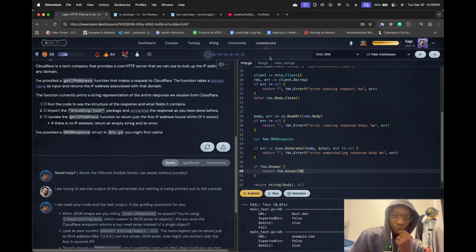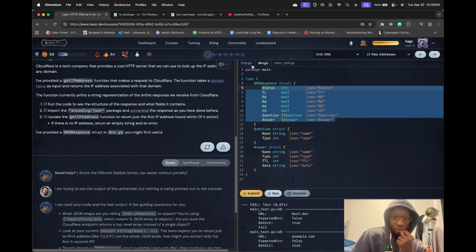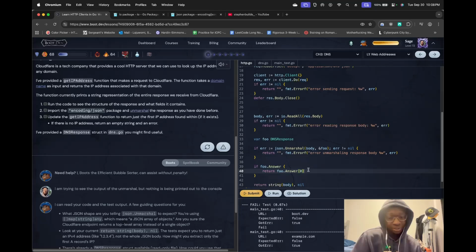According to its zero index will be the first one, then its data. Otherwise, return empty string.